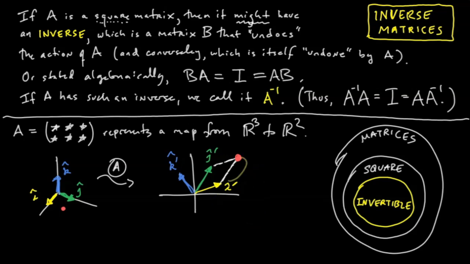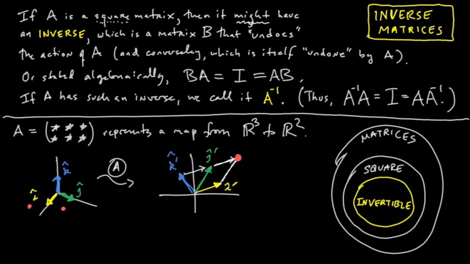because 1 i prime step and 1 j prime step is not the only way to get to that red point, thanks to the horribly tangled grid we would get over here, a result of that linear dependence. For example, I could also reach that point by taking 1 k prime step and then 2 i prime steps, which means that if I took the analogous steps over here back in R3, a k step and then 2 i steps, I would have another point that maps to that point in R2.